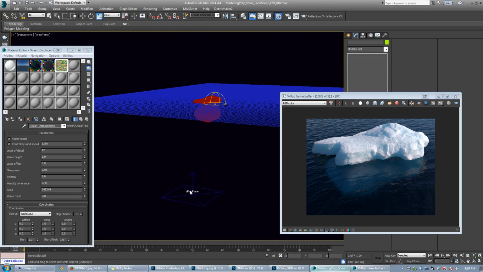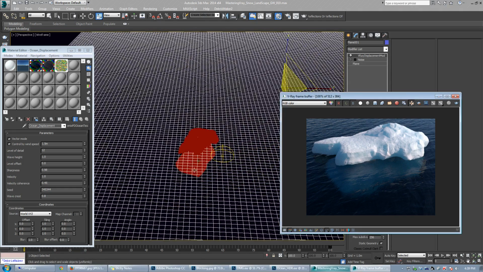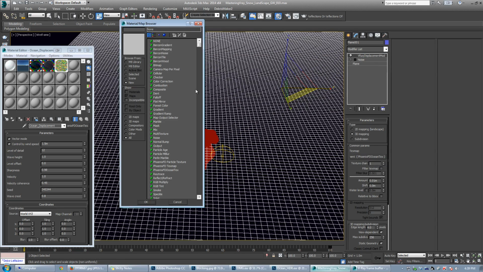At the base I have a V-Ray plane just to block the HDR from coming through at the base. And then on the top I've just got a simple plane with a square number of subdivisions and a V-Ray displacement over the top with a Phoenix FD texture. Because I've installed the Phoenix FD demo, you'll see here that you get a couple of different textures available, and one of those is the Phoenix FD Ocean texture.